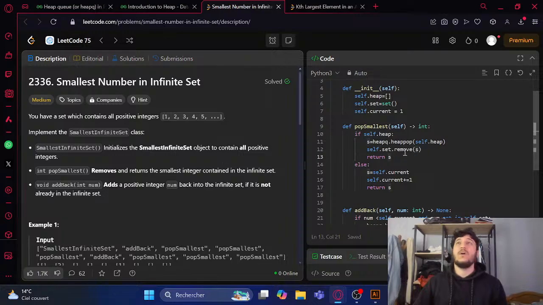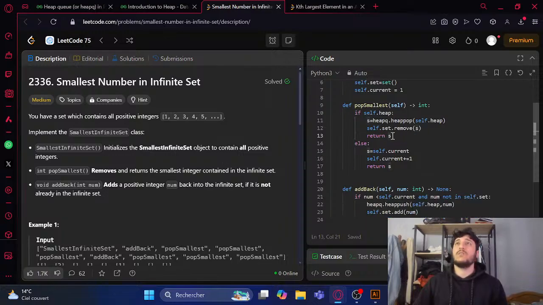Then we return this number, which is the smallest one, and else we simply increment the current plus one if we didn't find anything.